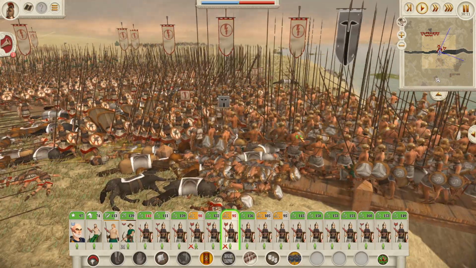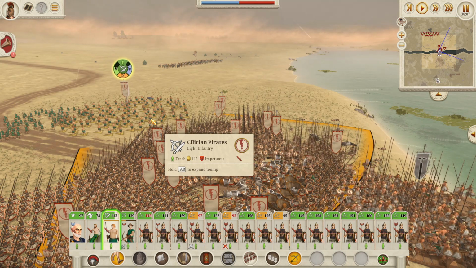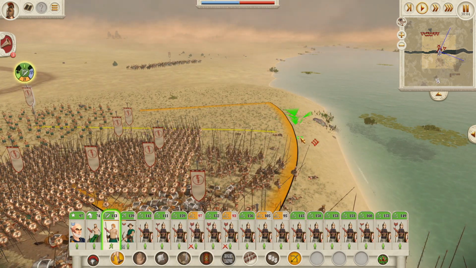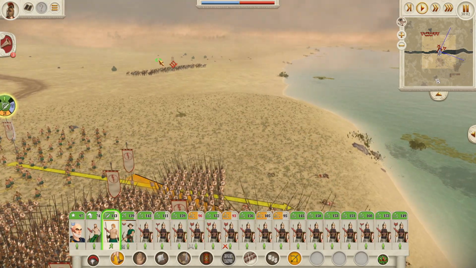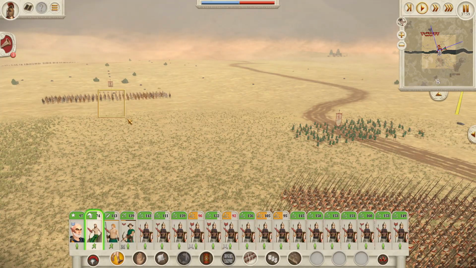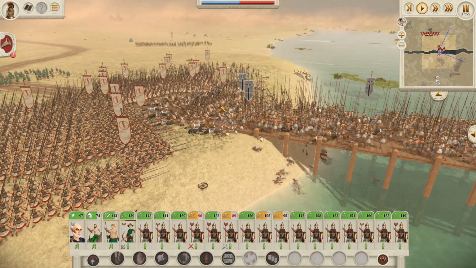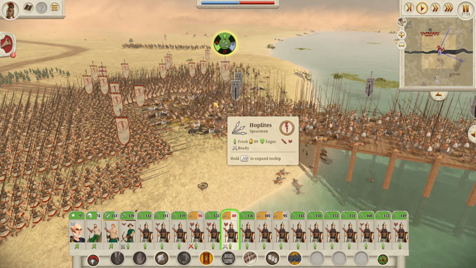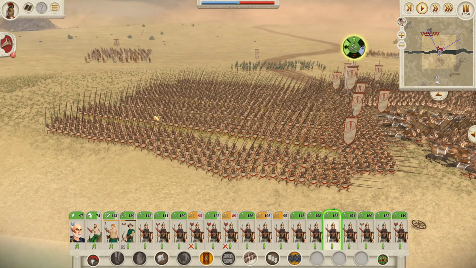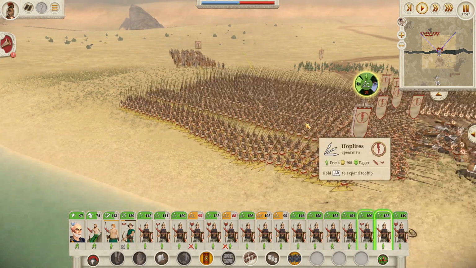I'm not sure how much they're actually doing. Okay, so these guys still have their ammo. I could actually move them to the side. I think that does make sense. I wouldn't mind losing a couple of units just to bring some reinforcements, so perhaps we just let one of these go. We send them to the back.